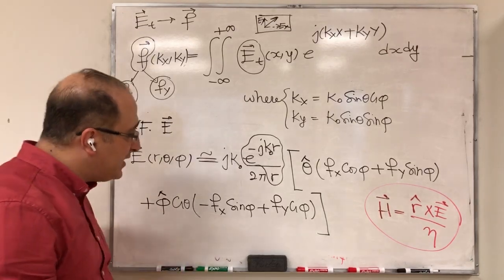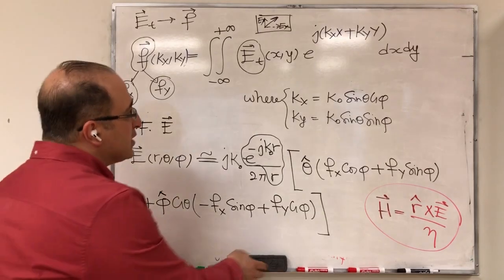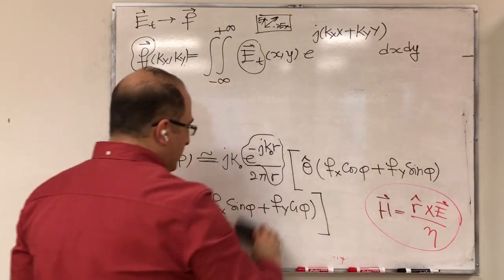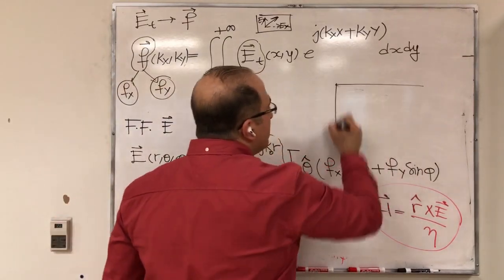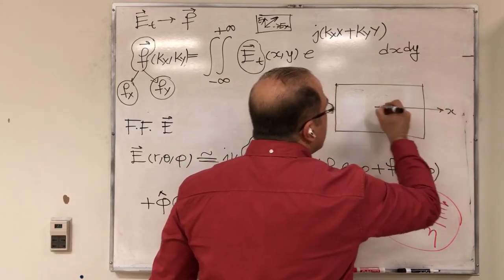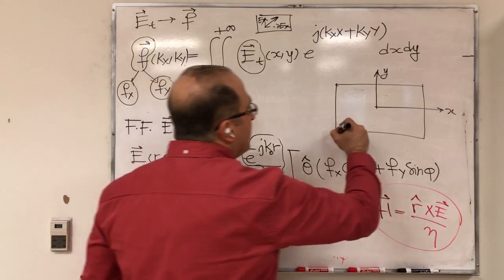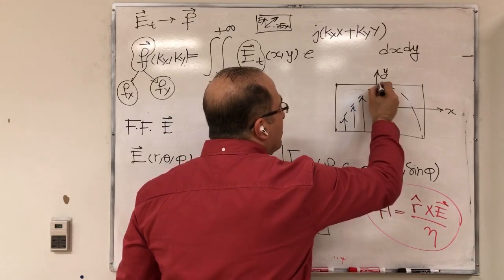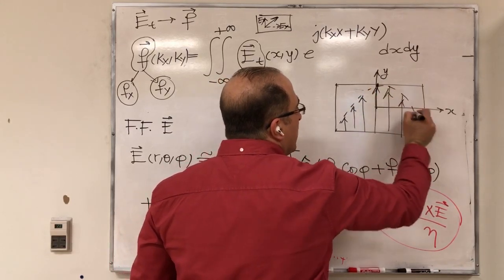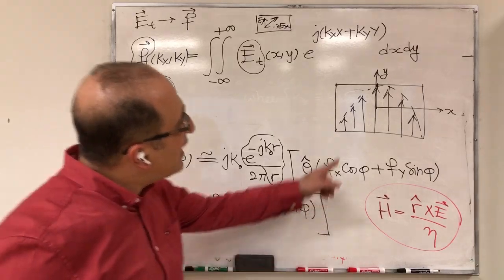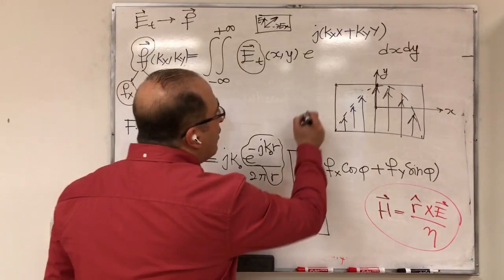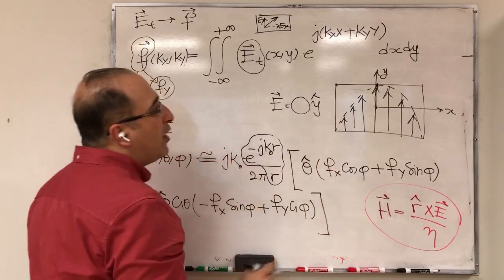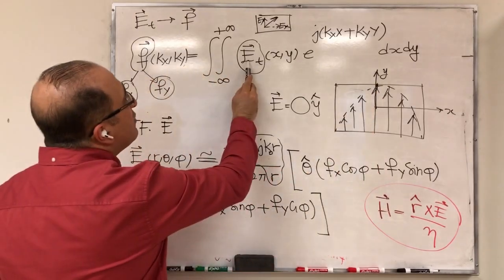One thing that I could add here is that you often can simplify this. For example, let me remove this Kx and Ky from here. So imagine our open-ended waveguide antenna. This is X, this is Y, and then this is my electric field over the aperture of the open-ended waveguide antenna. Now, what you see here is that the electric field only has Y component. So electric field is something with the direction of Y hat. All of them are Y hat.